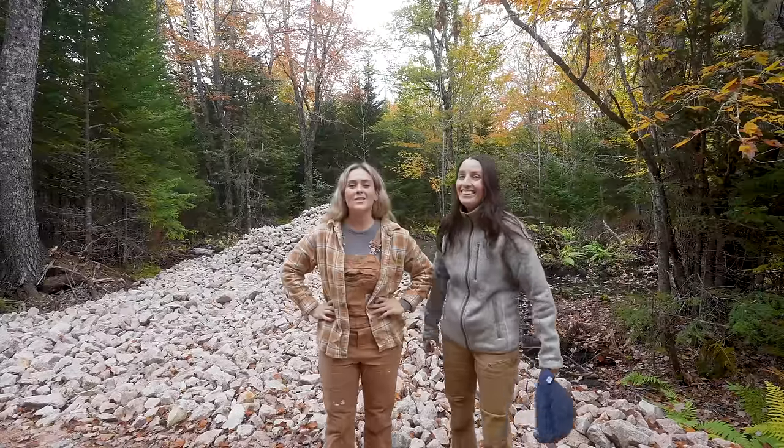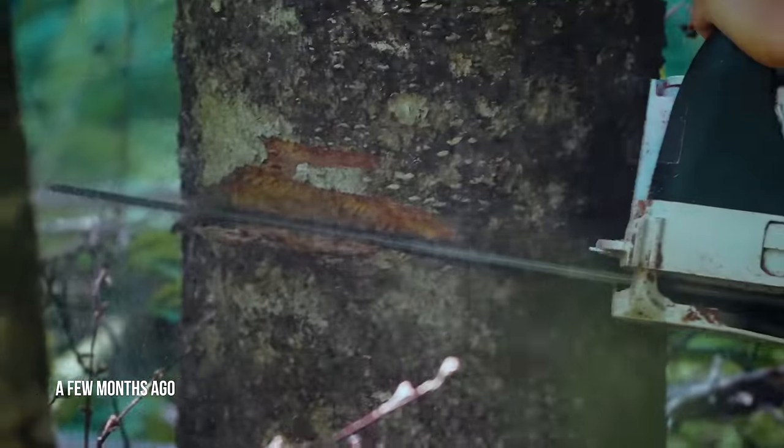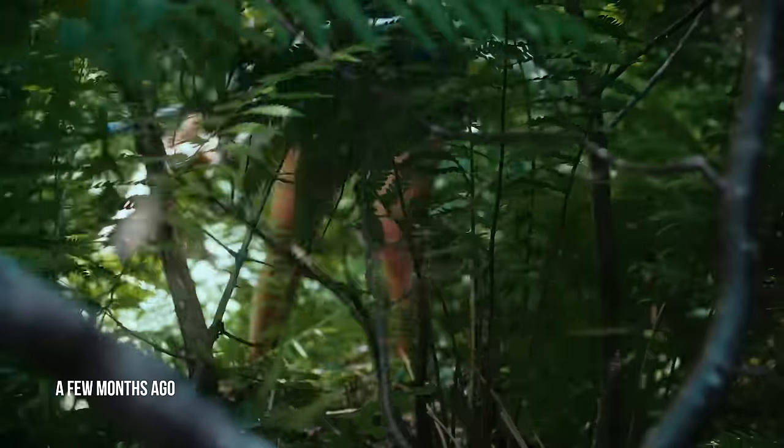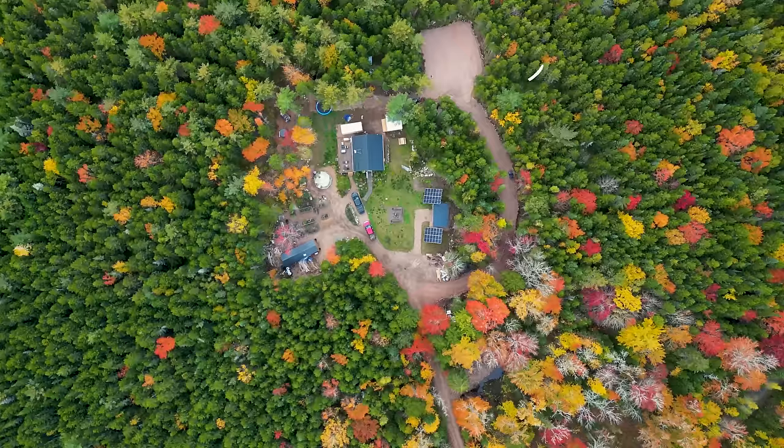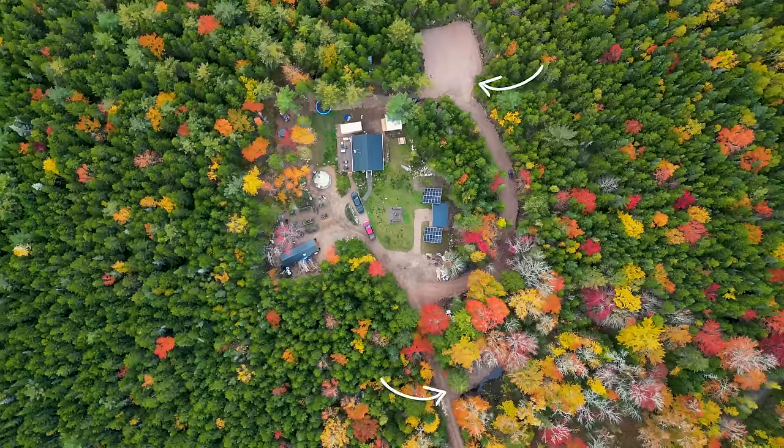Does this spot look familiar? If you've been paying close attention, a few months ago, you probably watched us make some progress right here to build Clementine's workshop. Yep, and as you know from probably the drone shots, we're now behind the cabin instead of in front of the cabin.